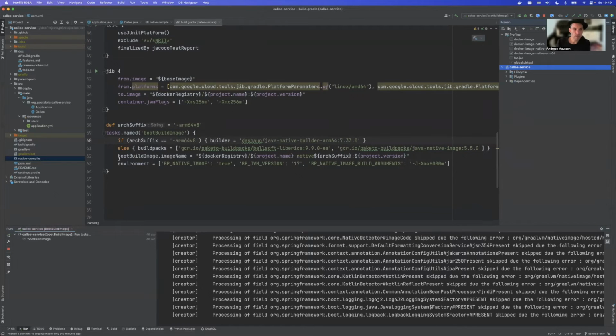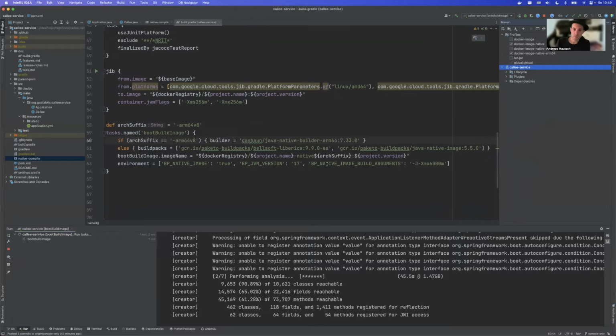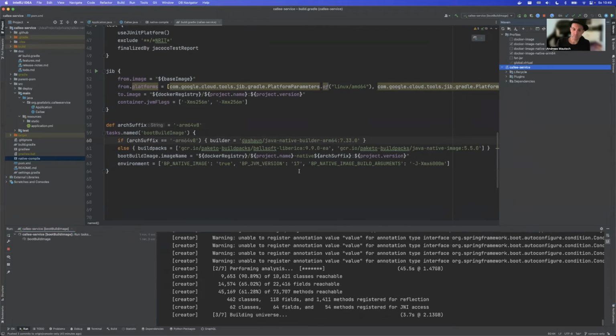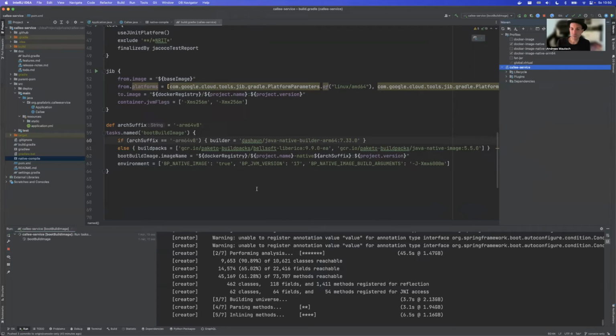I prepared this in my examples here. What you need to do is currently you need to tick both boxes here, the Docker image native, and then either ARM64 or AMD64. And then it will build also a Docker image via Paketo for you. But Maven support seems to be limited. At least in my tests, it is still that the application works and it bootstraps, but the logger prints out funny stuff.